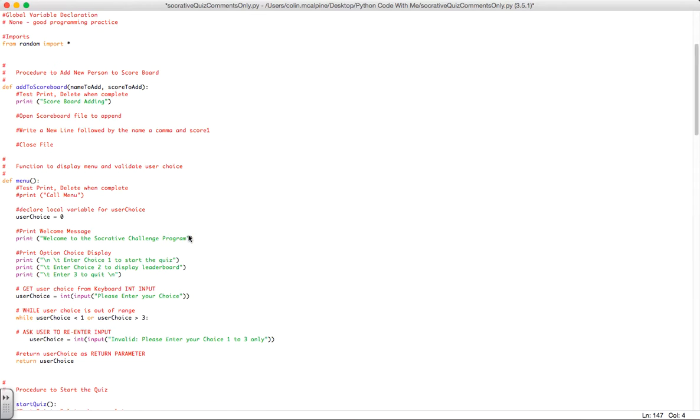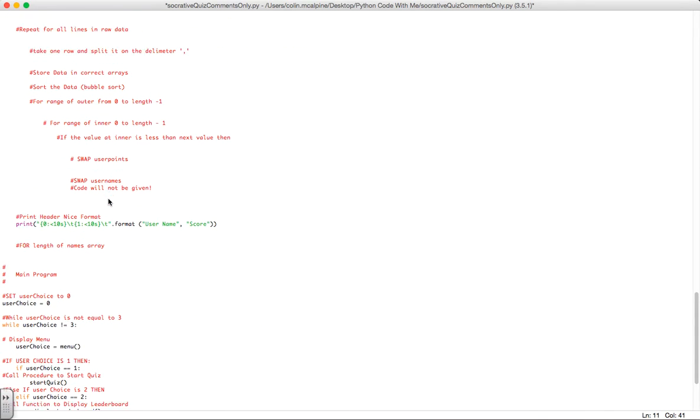Now it needs parameters. If you have a quick look at that, you can see that it has 2 parameters it requires, rather than making 2 global variables for this, which is not good if we want to create good modular code that we could reuse. It's going to be passed as parameters, much like the functions that we created before. So the first parameter it needs is the name to add, and then the score that it's going to add.